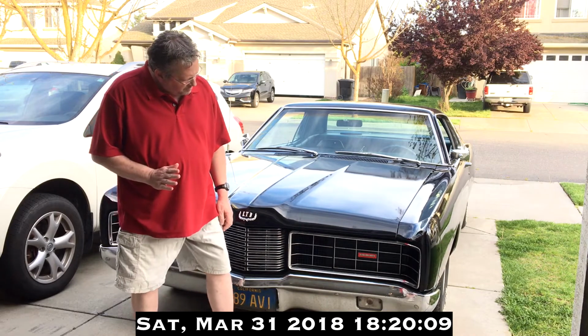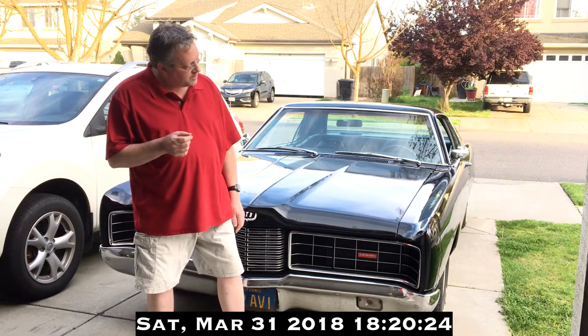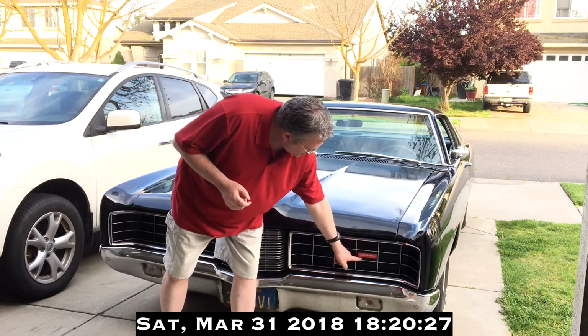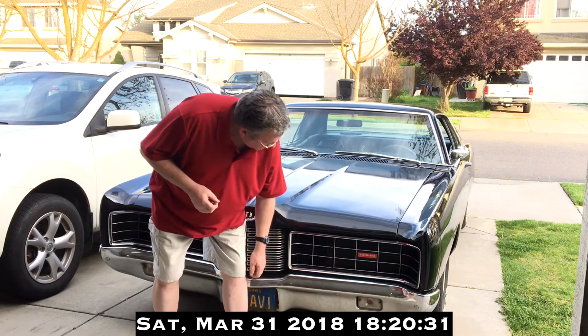Then once I finished that part, I said, hey, I want this logo to look red again. But I didn't want to pay for a brand new logo, which would have cost quite a bit of money. So I took a little bit of Testors red spray paint, or brush paint like you would use on models, and just sort of etched out my own rectangle. And for pennies on the dollar, it looks a lot better than it did before. And the red really offers a contrast that I feel is much better.